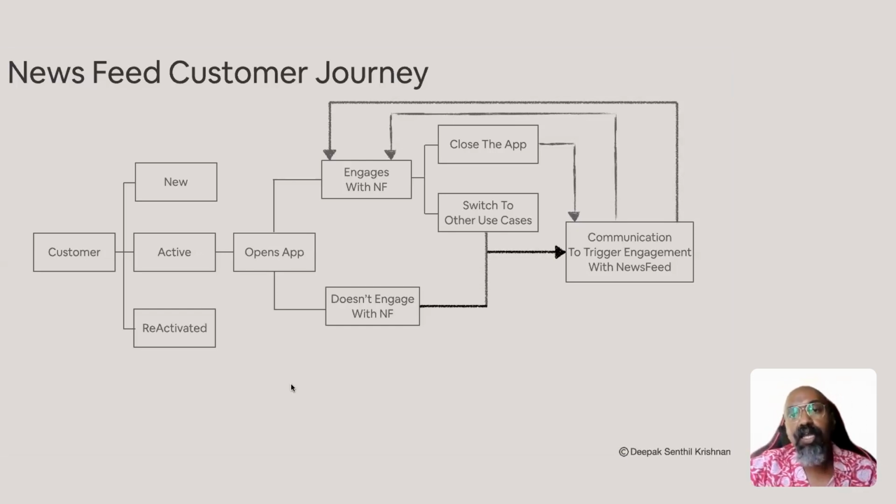So when you start taking the system level view or this journey level view, you'll be able to identify, are you able to get the user to experience value often and repeatedly? And then you can start asking some very interesting questions. For example, if it's a new user and they open the app, what does the experience look like?